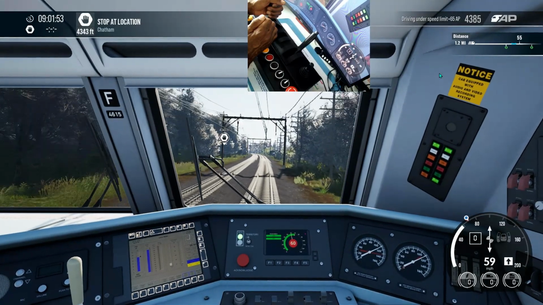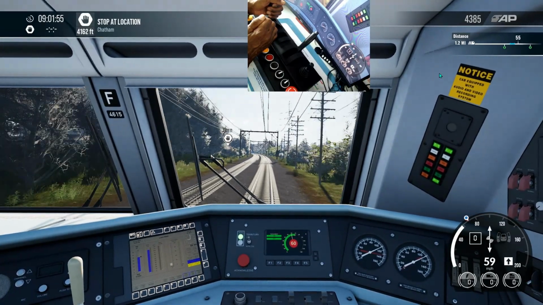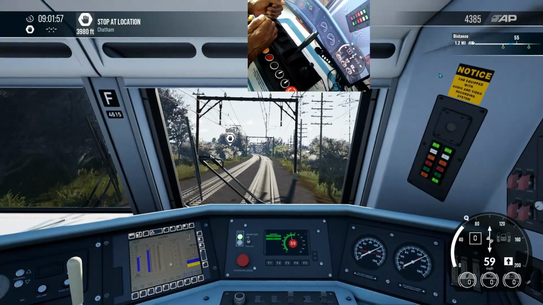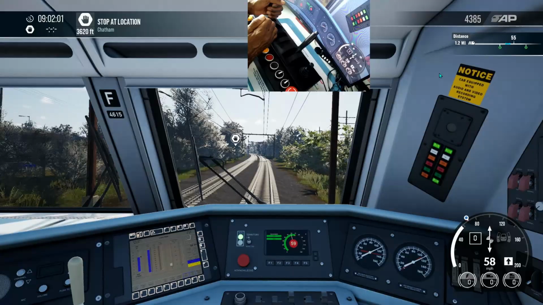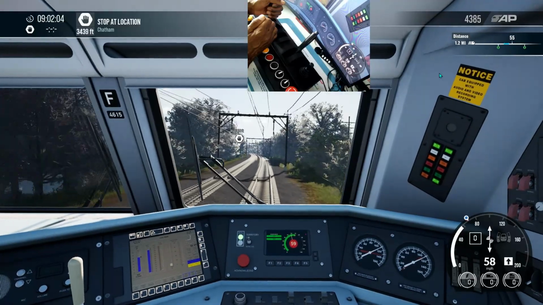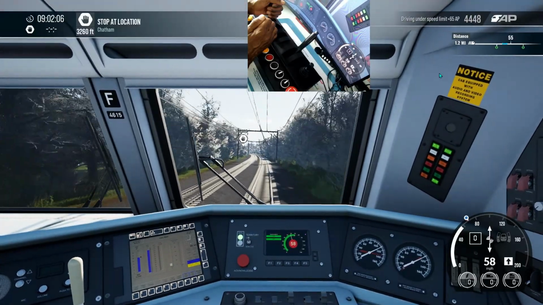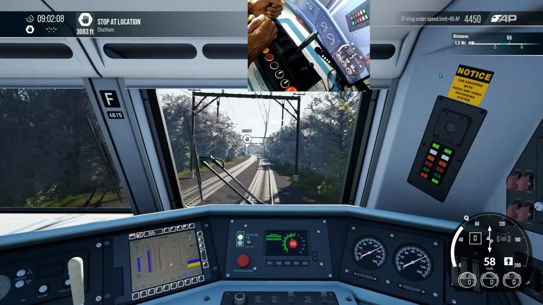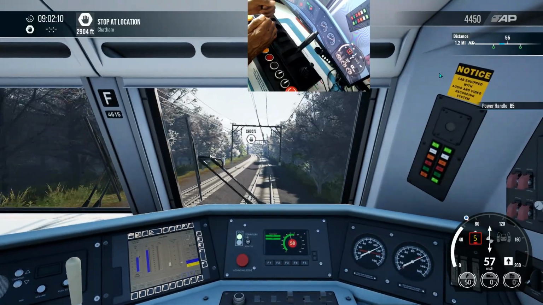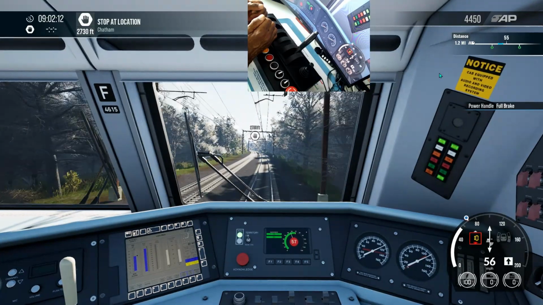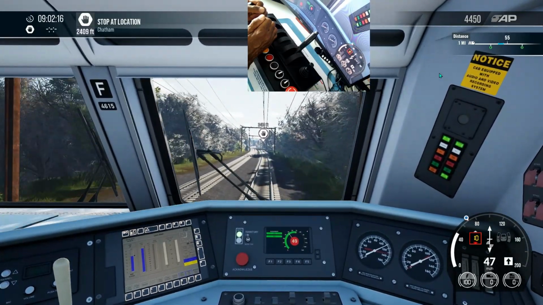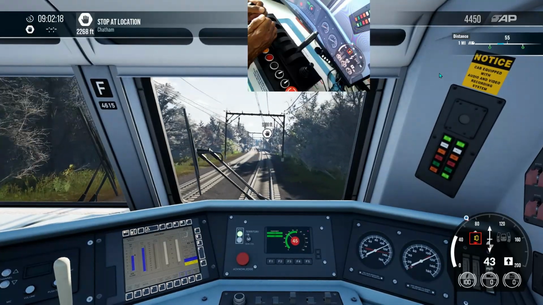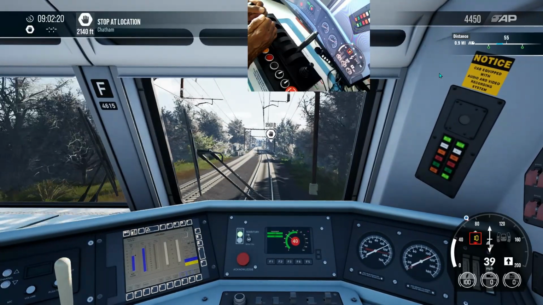Okay, our speed is 59. We're obviously decelerating. And to change things up, I think I'll slow down electrically to 30 this time. So we'll watch this thing bringing us down to 30. Between 25 and 30.